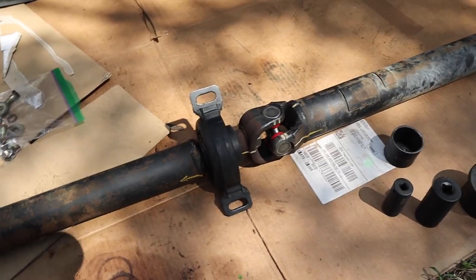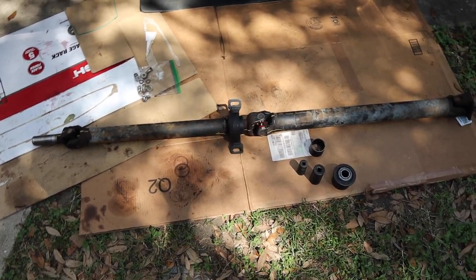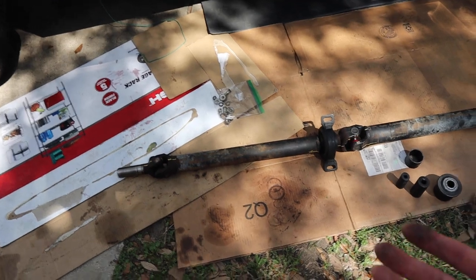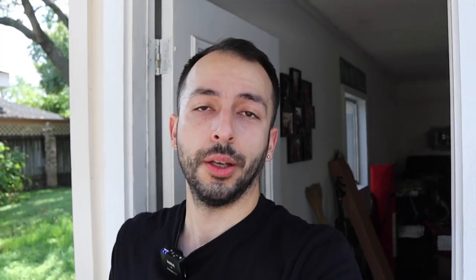That's the best way I can explain this. I know it's unfortunate I don't have a full how-to for you guys, but what I've told you should help you get this done hopefully easier and without too much pain. You will need someone to help you put it back in the truck or take it down evenly — I had Brian come in and help me. For the most part, everything else you could do on your own. The best way for sure would be to have a shop do it or use a press, but it is definitely possible to do this job without any fancy tools outside of renting a couple from AutoZone and getting your money back when done.